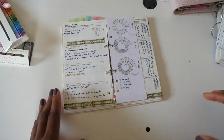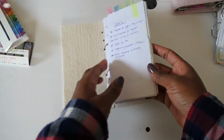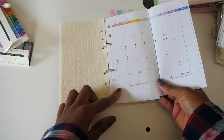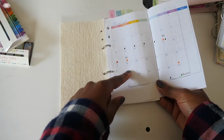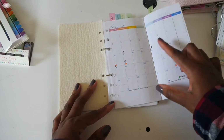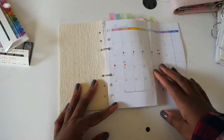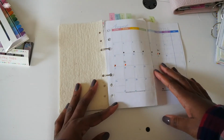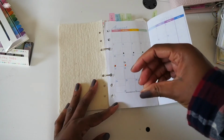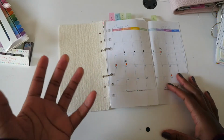Now, why would you color code? Well, as you can see in the monthly pages, the boxes are not so big. And if you have a lot of things going on on one day, it might be hard to fit it all in with writing. And so color coding is a great way to just kind of indicate what you need to do, or what it is that is going to occupy your time on that date without it taking up too much space.